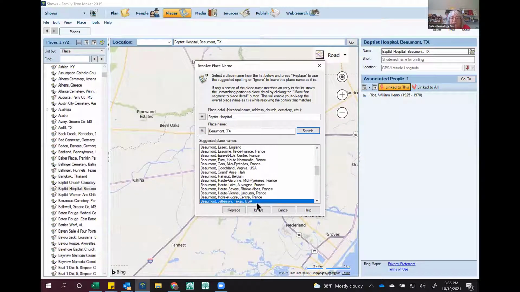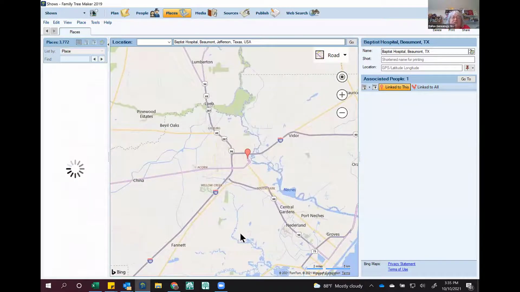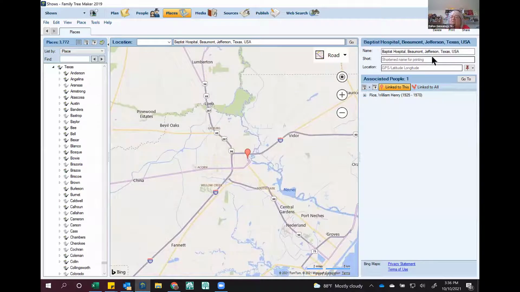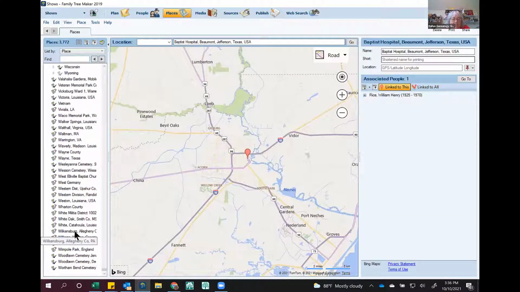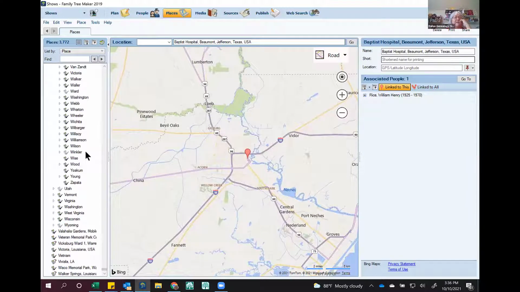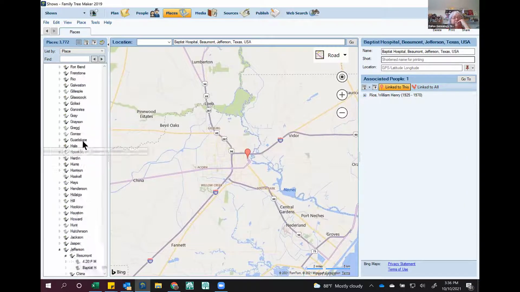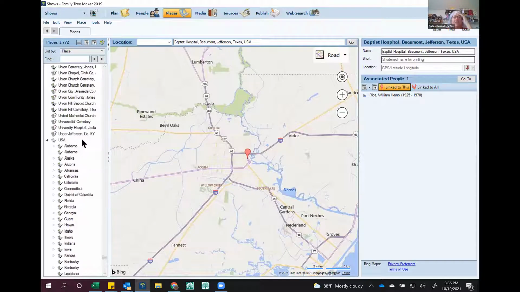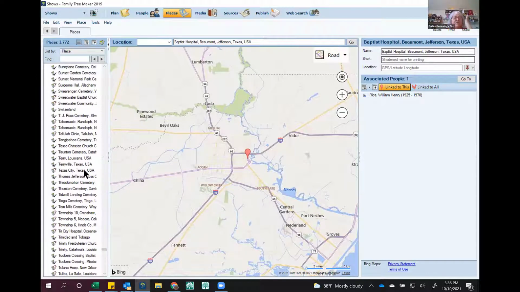And you can search for the correction for Beaumont, and it will tell you it's in Jefferson County. You click enter and it will fix it for you. You do that with cemeteries, hospitals, churches, all sorts of things, but I would not do the resolve all because, like I said, that will drive you nuts. In this case, it would take forever to go through them all.